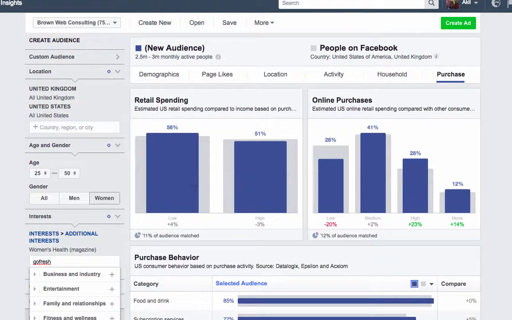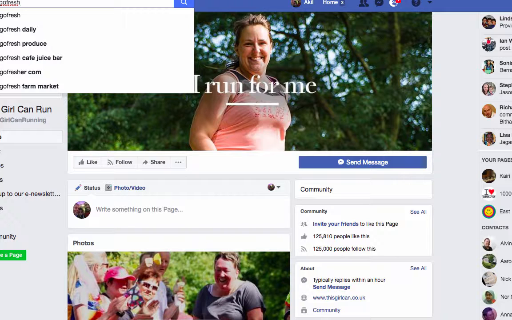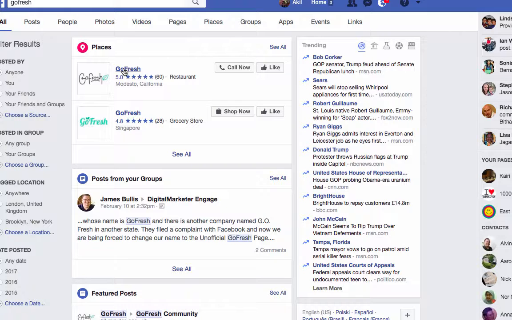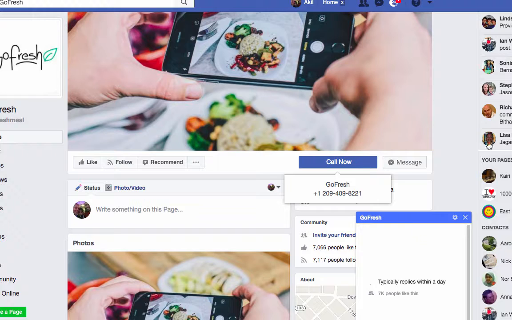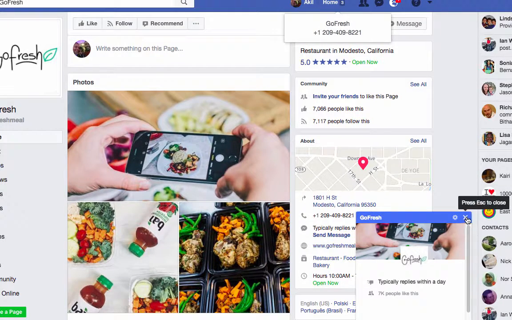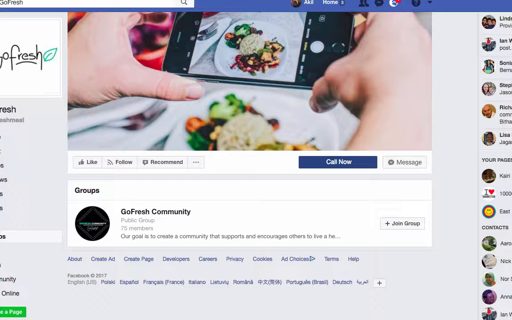It's not coming up. Let me check Facebook. Some of the interests that you look at won't necessarily be available in the Facebook feed, so you can just do a search on Facebook. So there's two Go Fresh. I'm not too sure which one's real. Let's do the California one. They might be legit. And what you can also do is go to, hopefully you can see it, see what other pages they like. You can click here, you can click groups, or you can click pages that they like, hopefully. Can't see it right now.